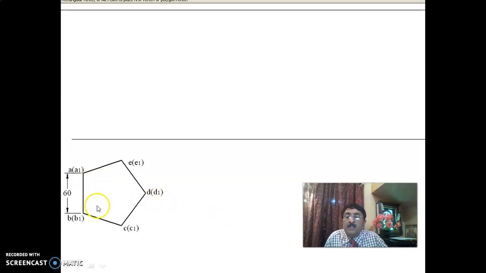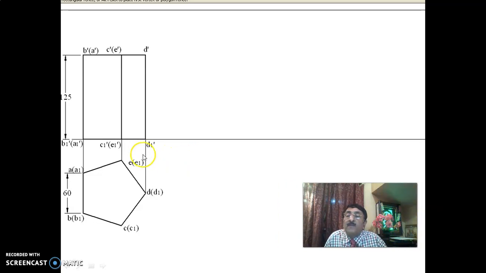Now you write the prism in this way. Hope you know you should manage 15 edges here. Draw 60 mm pentagon. Since the dimensions are big, you take a scale of 1:2 so that this will be 30, 30, 30, 30 and 30. In that way, 30 mm pentagon you draw and name it as AA1, BB1, CC1, DD1 and EE1. Okay. Now as you see, A, B, C, D, E will represent top surface. At the bottom, A1, B1, C1, D1, E1 will represent bottom surface. AA1, BB1, CC1, DD1, EE1 will represent 5 vertical edges, totally amounting to 15 edges.